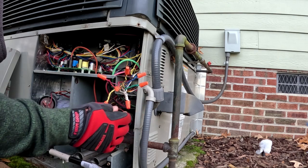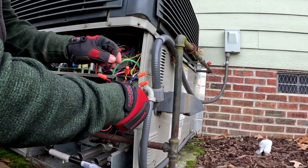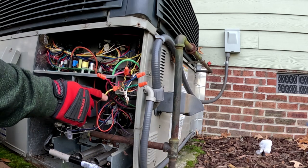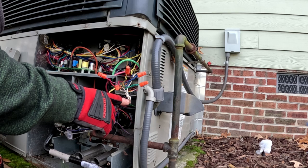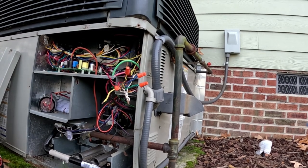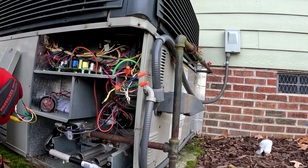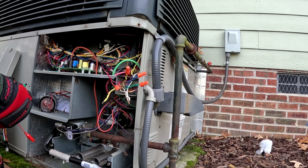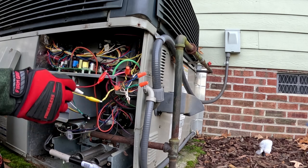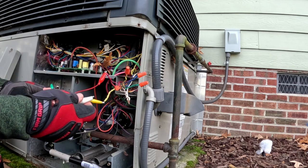They run together at the same time. So I'm putting a mechanical thermostat in so that when the thermostat in the house is calling for the heat pump, it'll send a signal here, and when the temperature drops it'll just reroute that signal over here, run the furnace, and drop the compressor out. This unit — and I've seen it on a couple of other ones — it just amazes me that if you have a package unit set up for dual fuel, the control board isn't programmed to cut the compressor off when it gets a call for the gas furnace — but it does not do that.